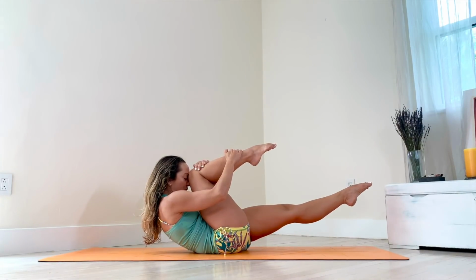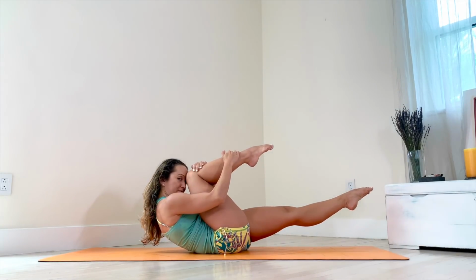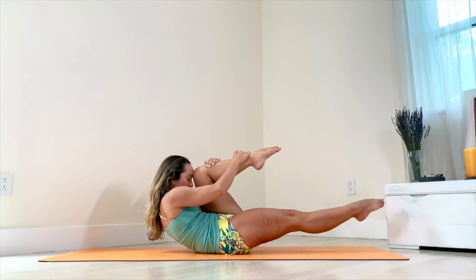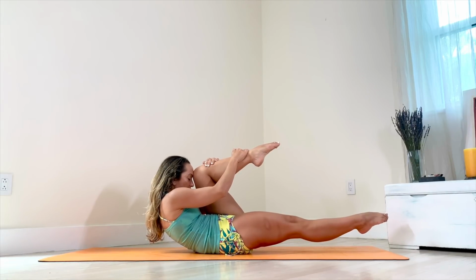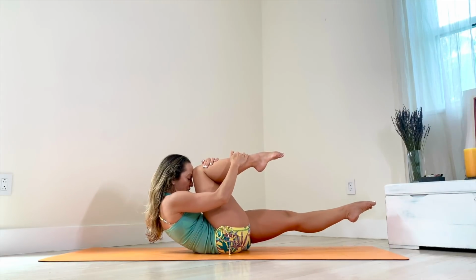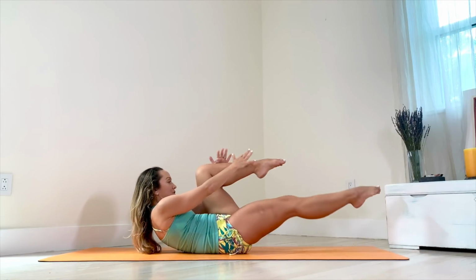Hold for 5. 1, 2, 3. Don't give up. 4, 5. Switch. Hold onto the left shin. 1, 2, 3. You can do it. 4. Almost there. 5. Switch. 1. Try to touch. 2, 3. Almost there. 4. Switch.